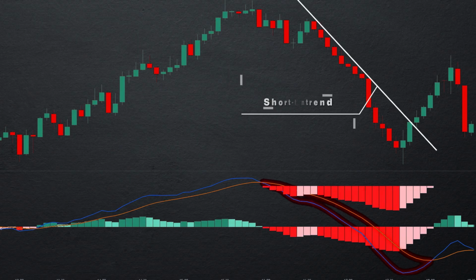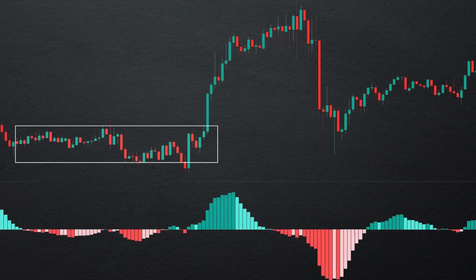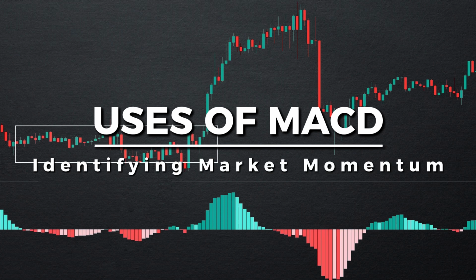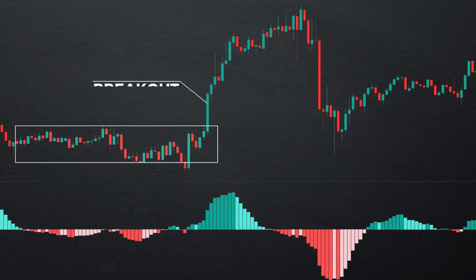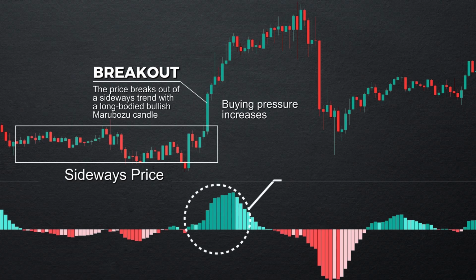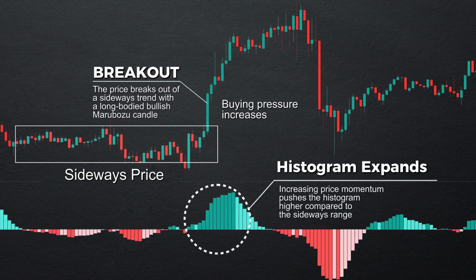Alright, part 1, the problem with indicators. We really have to start here by addressing the elephant in the room. Why do so many traders still struggle to turn a consistent profit, even when their charts are absolutely covered in these popular, complex technical tools? Well, the stark contrast really comes down to time. Tools like moving averages, MACD, and RSI are what we call lagging indicators because they require previous price data as an input to calculate their formulas. They're inherently delayed. You're essentially driving while looking in the rearview mirror.